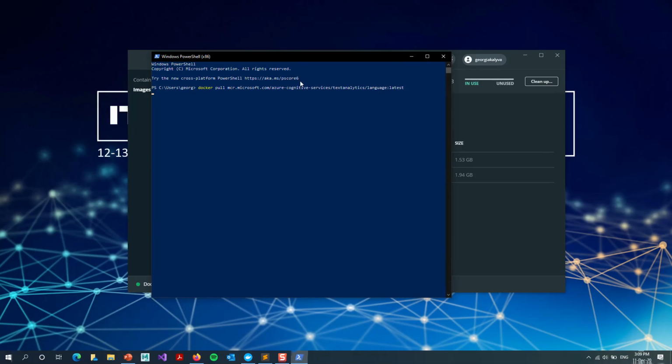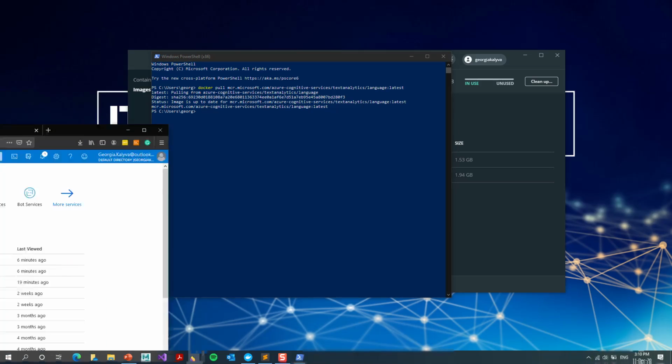So the first thing you would run to get the image is docker pull. I have run it before, so I have the latest version already here, and then I'm ready to run it if I want. As I said, the requirements to run my Docker image are the API key, the endpoint, and the EULA agreement acceptance.